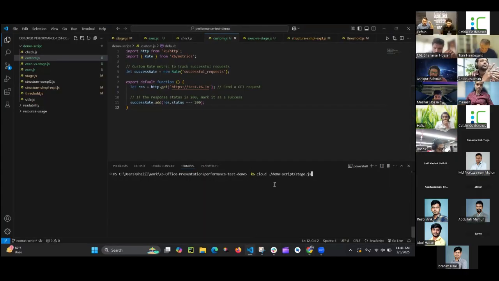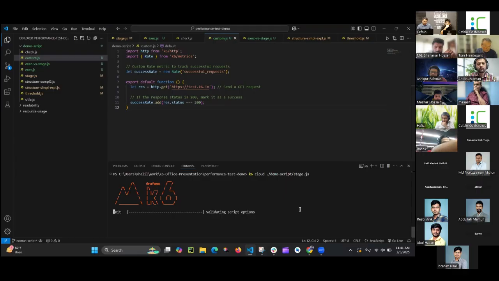It will run my test on Grafana. Before that, how do you set up Grafana? You just use k6 login cloud with the token, put that API key here, and you'll be authenticated. After that, you just run k6 cloud and the script name. So it will run your test script on Grafana.